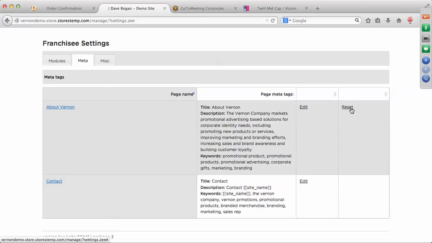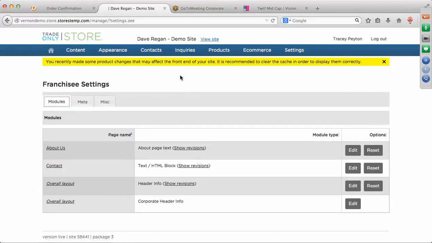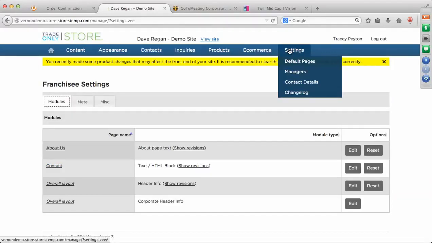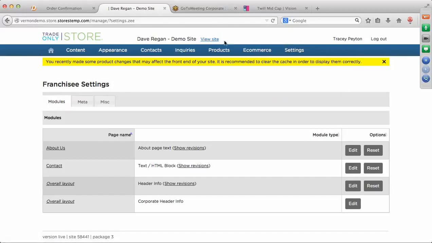That just allows you to revert back to the previous content. So if you did make a change that you didn't know how to undo, it's basically your undo button. You can hit reset and it will go back to the original content of that page before you made the change. So everything that I've gone through, again, you can do under Settings, Default Pages. Now, if we go ahead, the one thing I do want to mention is on this contact, you can go in there and edit.